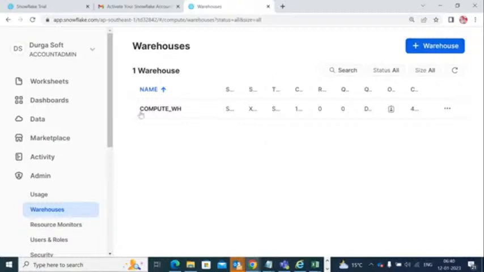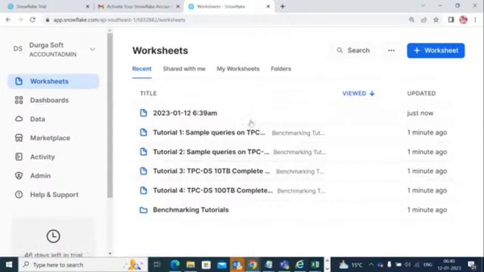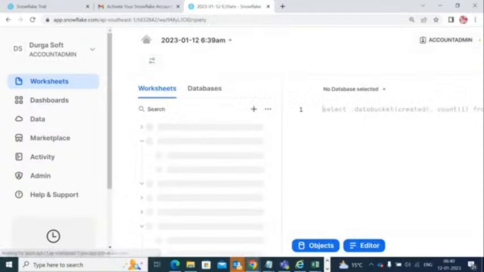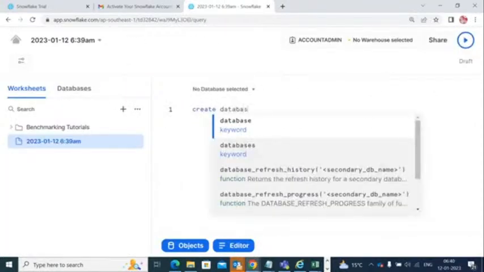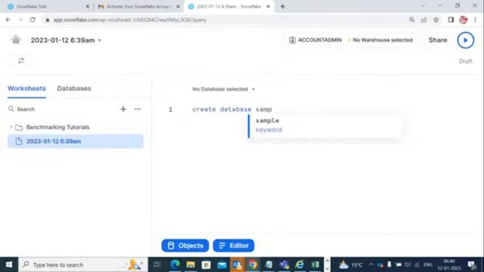Once you go into your worksheet, click on the latest one. Here you can create your own database. Create database sample database.